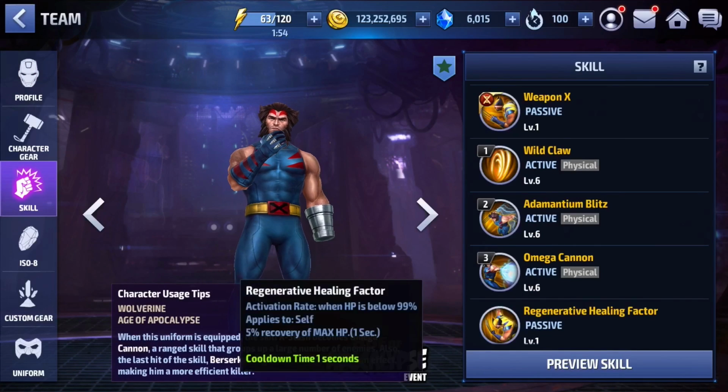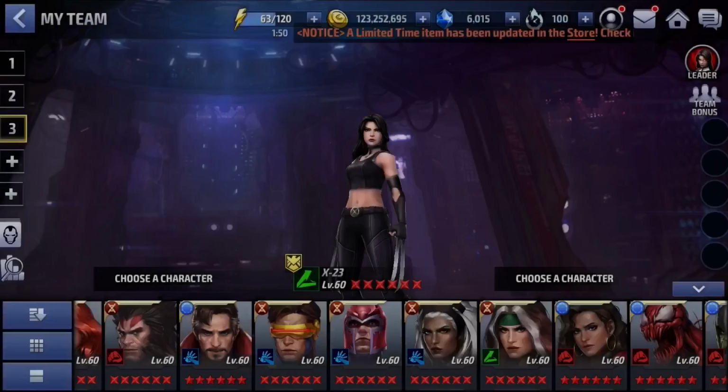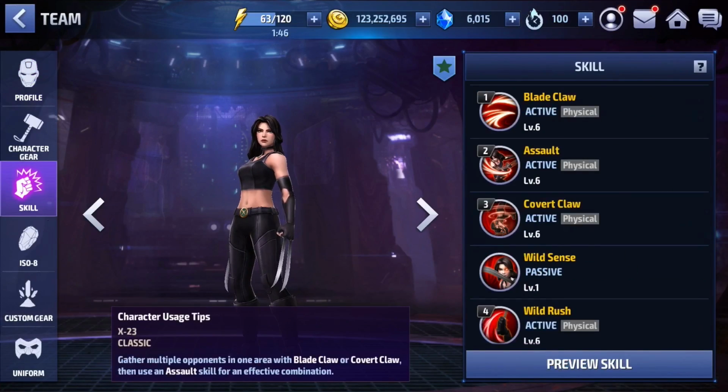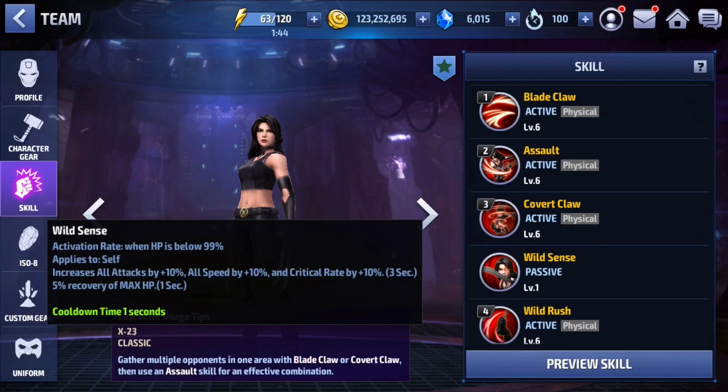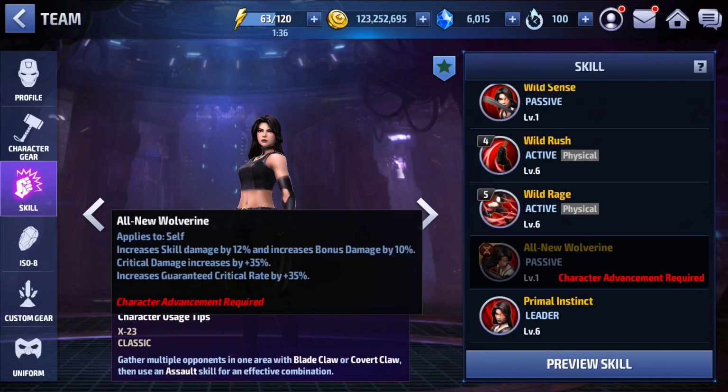As you guys can see, she gets the same exact heal as Wolverine. However, she's getting an attack buff, which, like I said, since she's a speed type, she definitely needs it. She also gets all speed buff, a crit rate buff, so definitely a very cool 4-star passive. Her tier 2 passive is not as good as Wolverine's, but what did you really expect? Wolverine is a hardened veteran, and she's just a young girl. Still very good passive, and I can't wait to tier 2 her.